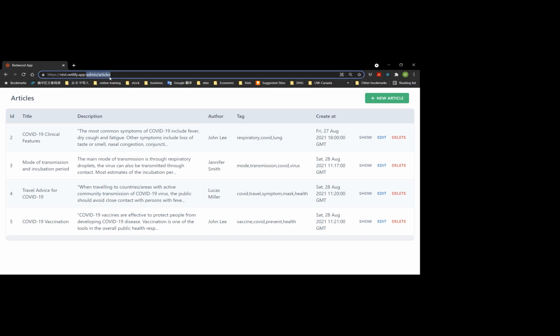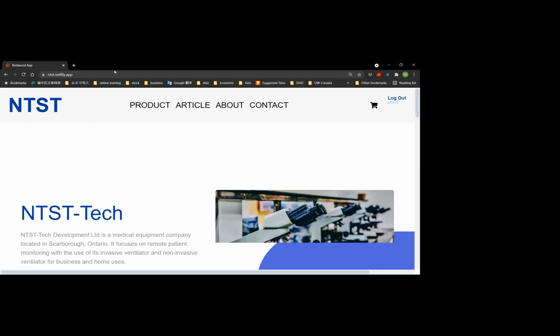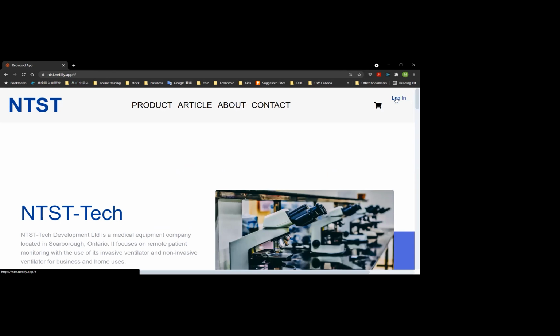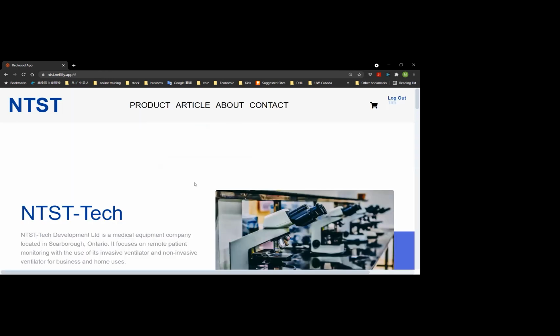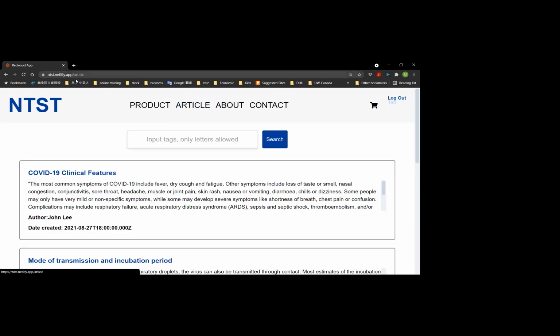Now I will show the very interesting part. Because now we log in as Mark, we have enough permission to see our admin page. Let me log out and log in as a common user. Maybe we can see our article.